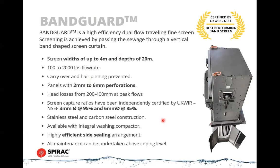These have plastic panels. They can fit in a narrow channel because they sit sideways in the channel, if you like. So the water comes in the front of the unit, travels into the inlet, and then travels out both sides. So it's a dual flow traveling screen, we call it, and it's an in-to-out type of flow. In-to-out means that it travels into the center of the band, and then the water continues out both sides of the band, leaving behind the screenings on the band. The band itself rotates within the assembly, and the screenings get lifted up to the top where they're discharged into a launder trough.